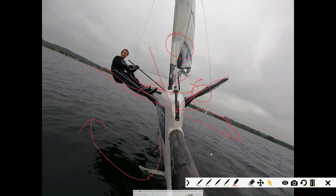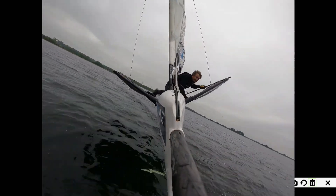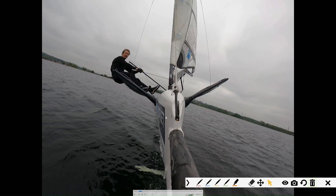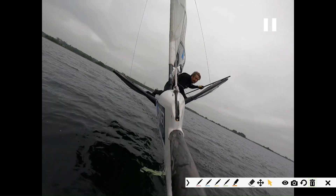Let's just watch that for now. Here we're going in with lots of speed. I've freed up my back leg, ready to cross the boat, and I just want to steer in as smoothly as I can with the boat nice and happy. We've generated that nice gentle curve into this tack. I'm starting to lose power in the main here, which is the right time to start crossing the boat and speeding up that turn. This is the point where the boat is leaning over and I've lost all power in the main — now I really want to speed that turn up and get my weight across to the new side.